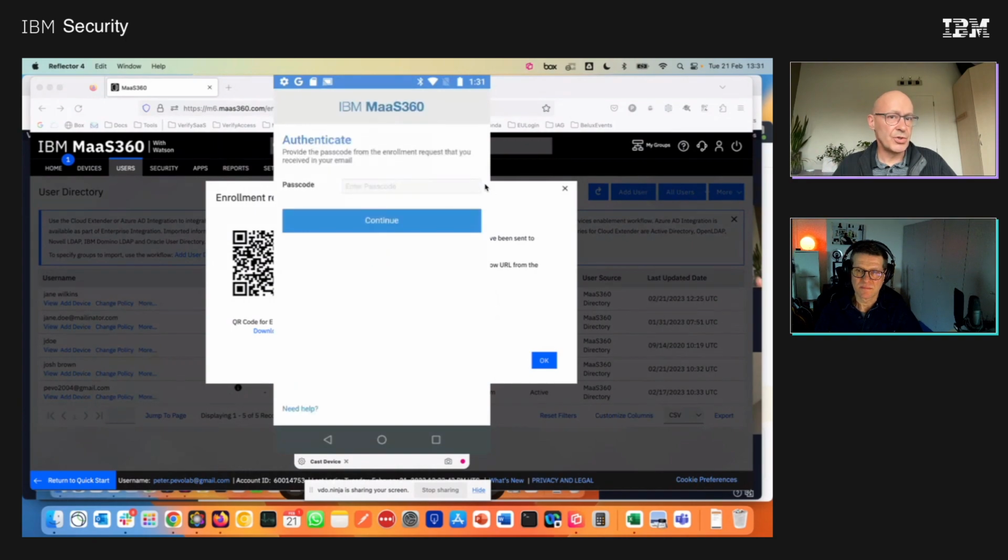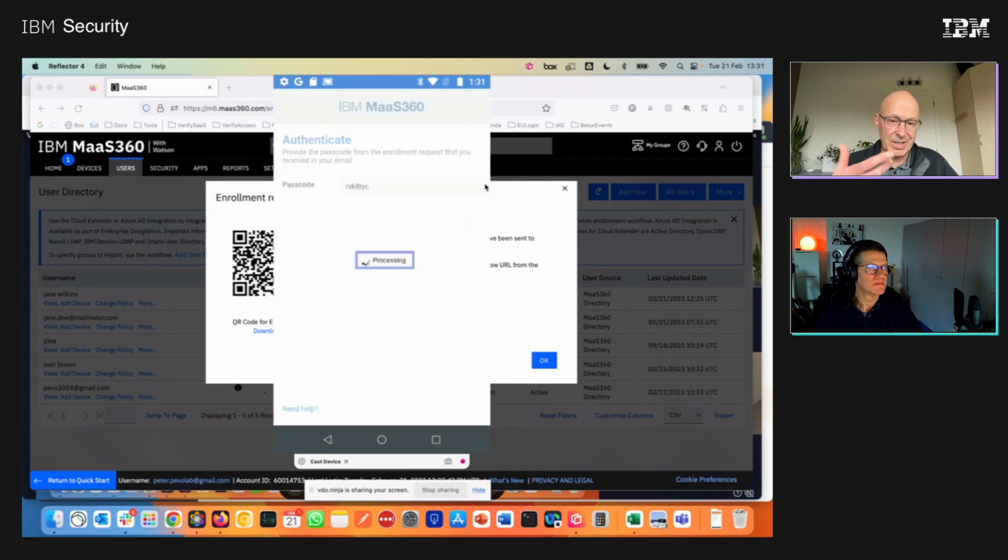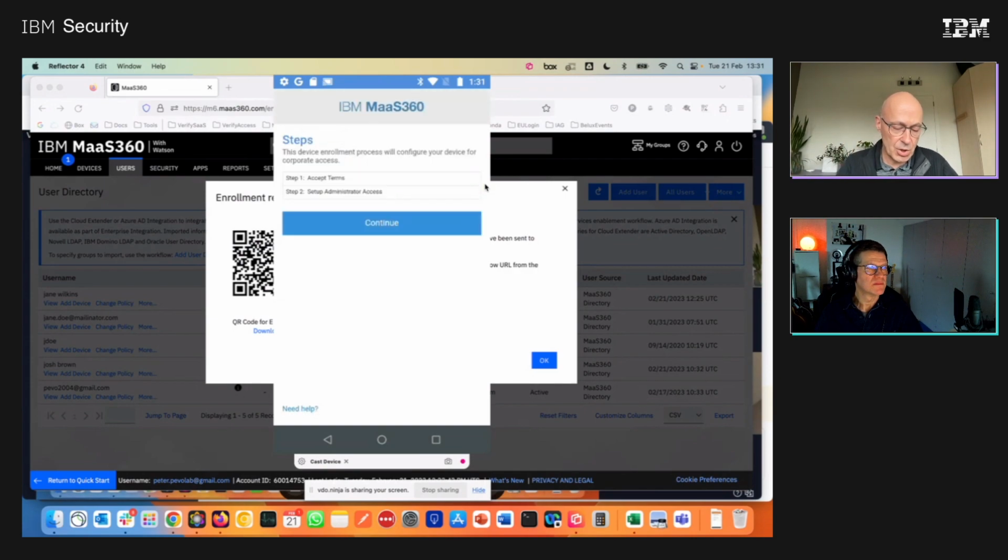You also saw it generating a unique device ID, something that's pretty important in the world of endpoint device management. You also saw me copying the passcode to authenticate. By the way, this can also be a little bit stronger with multi-factor authentication. Here we just used this passcode.